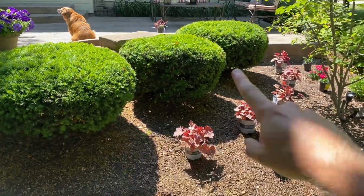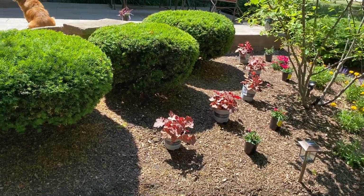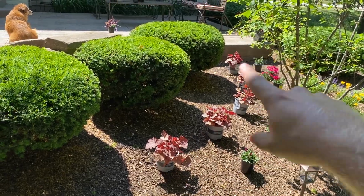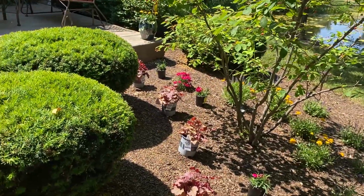So like I said, the three evergreens right here, I was going to do the five in a swoop along, and then they'll grow in and fill in, because it looks like they're far away from the bushes right now. And then hopefully eventually they'll grow and be connected with one another and just form a long swoop right here. And then initially, that's our original dianthus right back in there, and we have five of them.